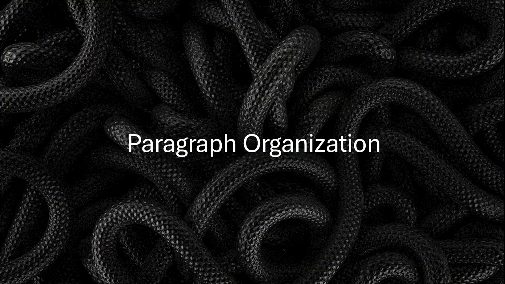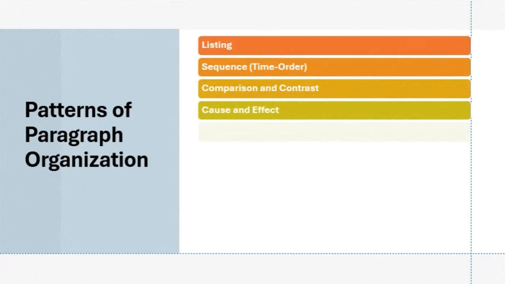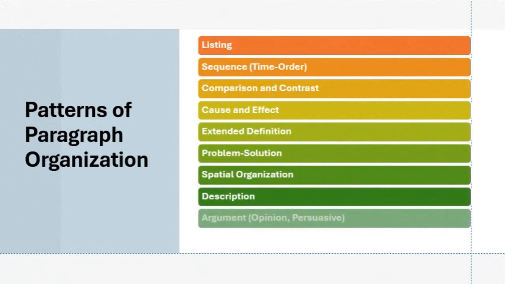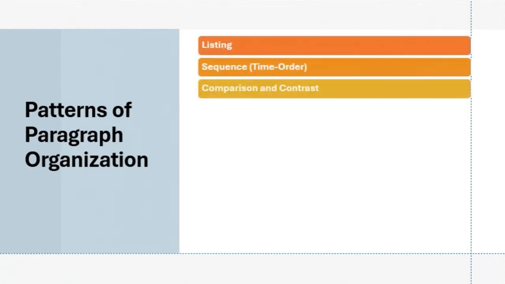Alright, let's dive into paragraph organization. Now, when we talk about organizing paragraphs, we're essentially talking about how we arrange our ideas in writing. Organizing a paragraph effectively is what makes the content clear and easy to follow for your reader. There are several different patterns of organization, and each one serves a specific purpose, depending on what you're trying to achieve.